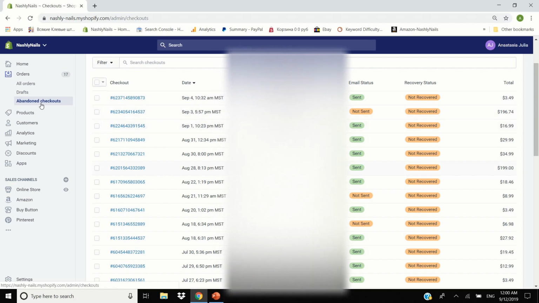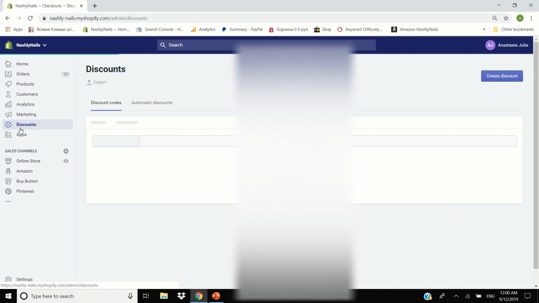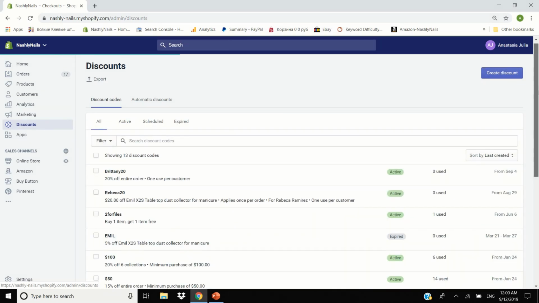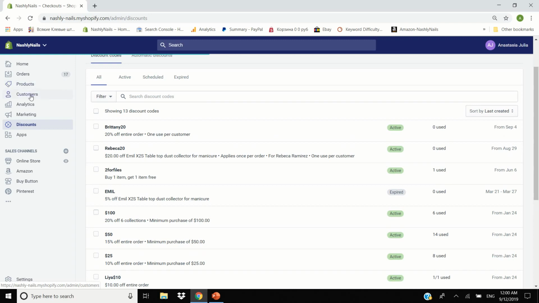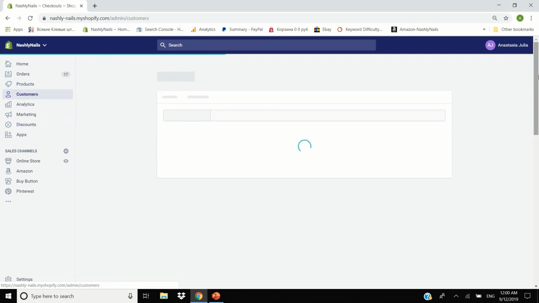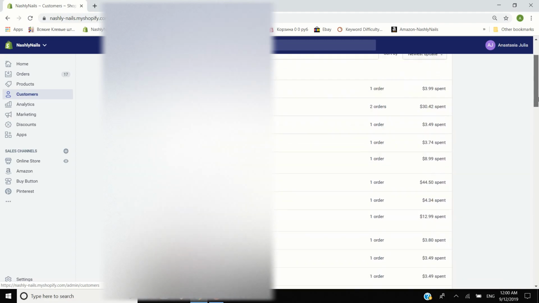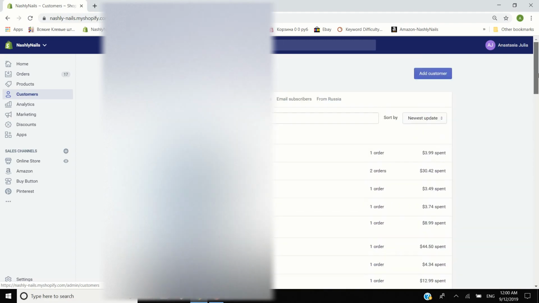So moving from there, going to customers. It's going to pull up all of the customers that have purchased from you, and you can organize them by a lot of things. Like, you can add so many different filters to it. You can figure out who's spending the most money in your store. So maybe you can send them a special discount code, or maybe just send them a gift just to say, "Hey, we appreciate your business. We're glad that you come back to us. Here's this new product line that we brought on," and boom, right? That's the way that I use it, and planning to use it more.